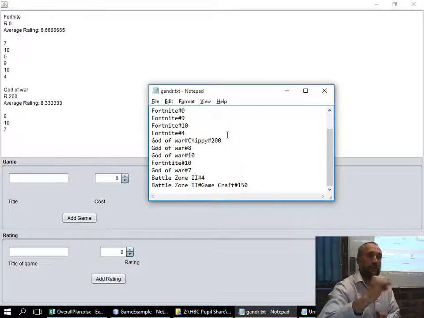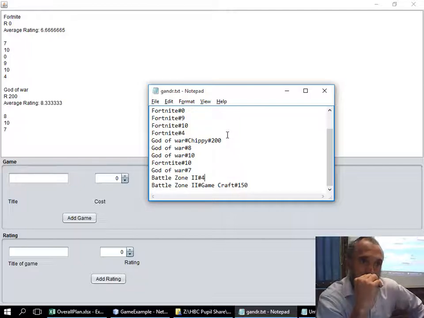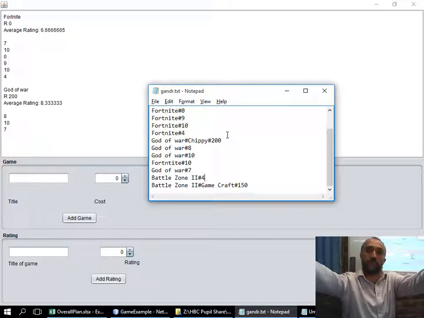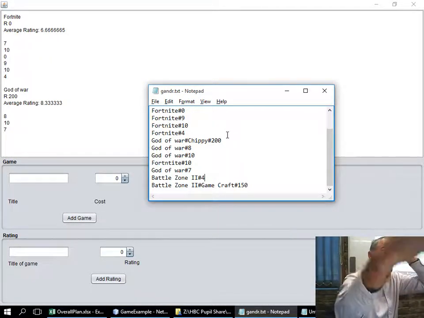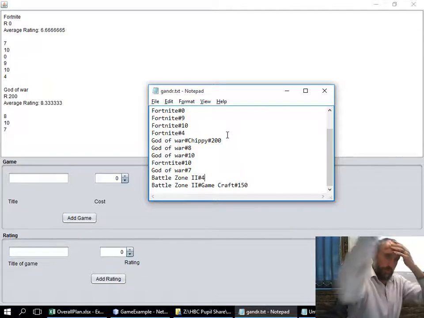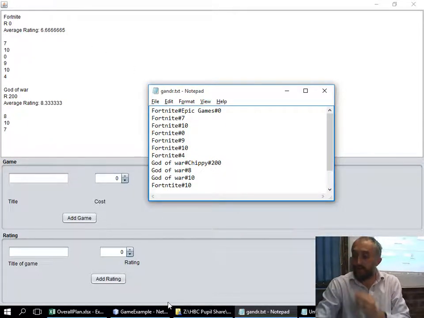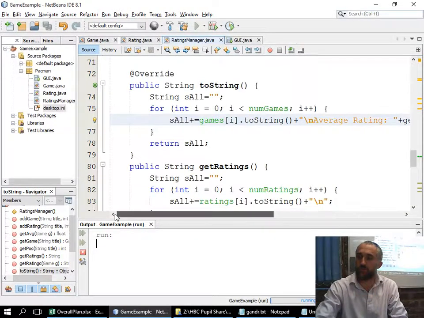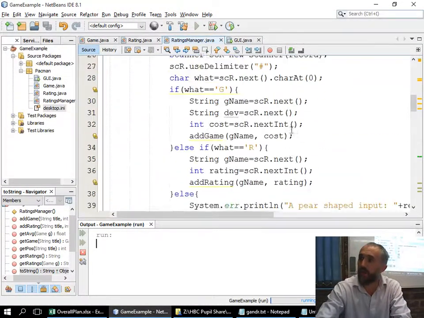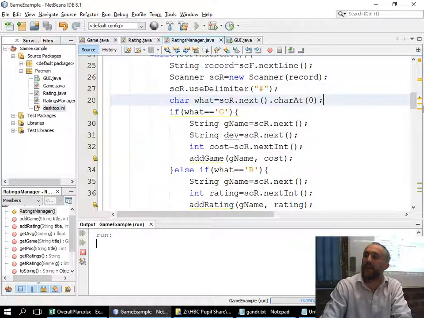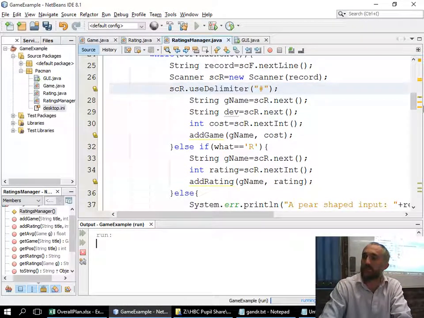Chippy and then Johnson, and then I want to move on. Yeah. So what if you said if the second entry is an integer? Yeah, if the second entry is an integer, that's a similar solution to what we were talking about with Scott, but it's check if it's an integer. Yes. So check if there's a second integer, or check if there's three values. I think those are the best two solutions to this problem. So now we're going to go back up to our text file. This is no longer going to work. We no longer have this char, right? So I'm going to delete that. We know that's not going to work.